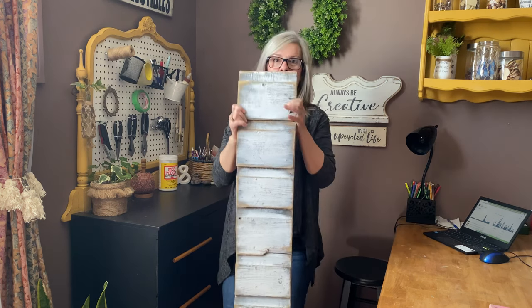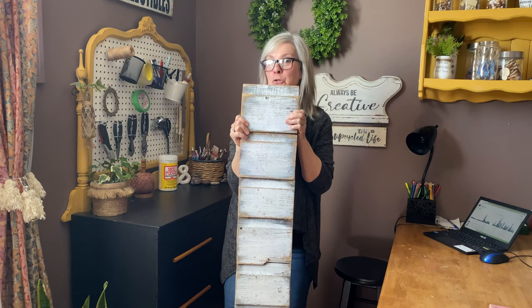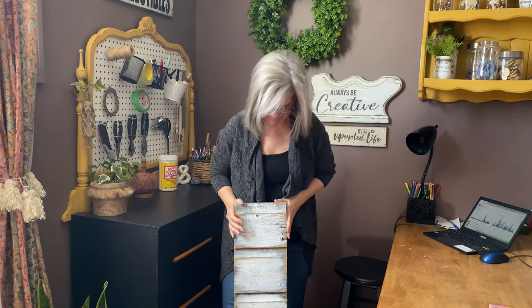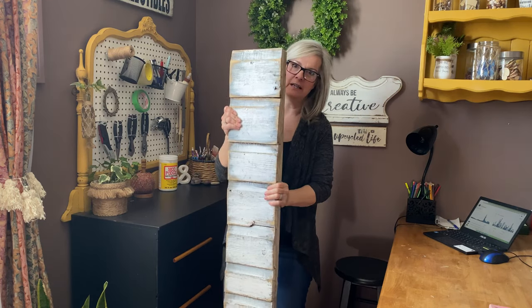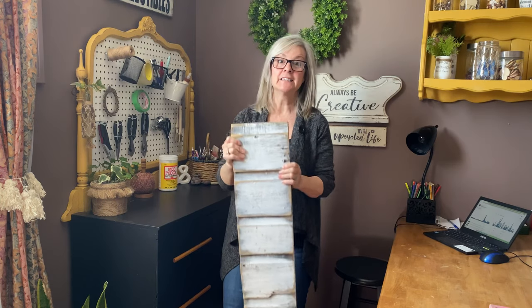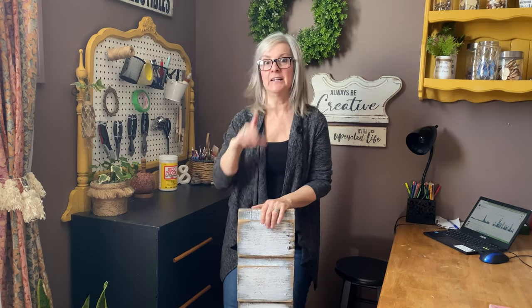Do you guys ever have something that has been in your shed or in your garage, you never really wanted to throw it out because you didn't really know what you were going to do with it, but it was too good to throw away? That's what happened with this piece of wood. I have had it for a long time. Never really knew what I wanted to do with it, but I loved it because it was chippy and kind of fun. And it's actually, I think, off of a barn door. And today I decided what I was going to do with it. So stay tuned.